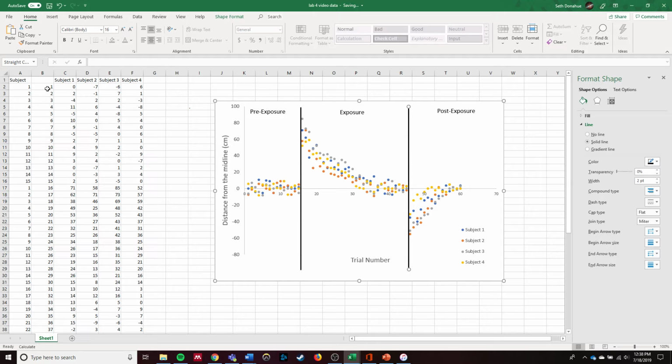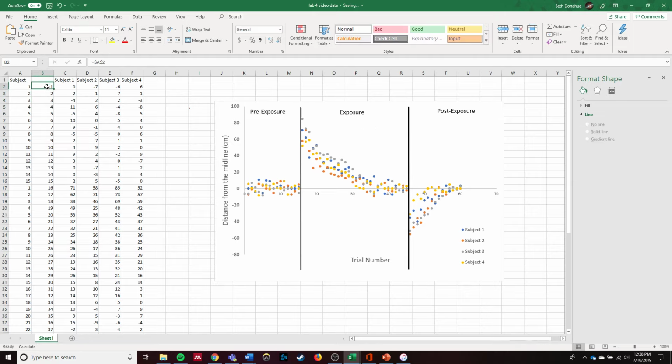Okay, cool. So one little thing. This becomes important if you want to normalize your data to a subject's body weight or a certain distance, like the maximum distance traveled. You can use this type of locking for all sorts of different calculations. It's very handy when you want to ensure that you're just using information from a single cell.